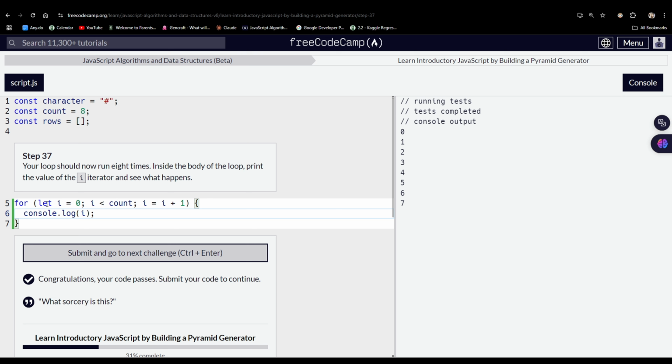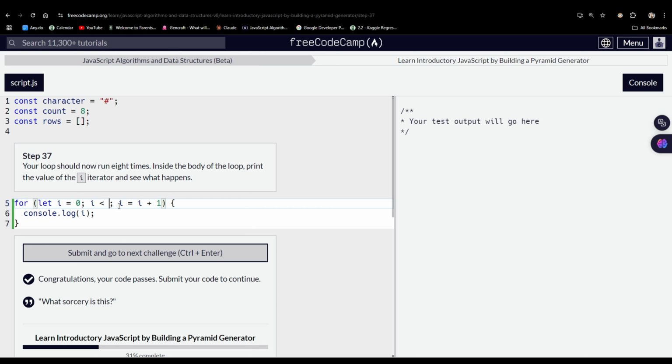So let's gather what we know. In this part, we know that this is the initialization part. So the loop runs at the value 0. We start from the value 0, so 0 is assigned to the variable I. This would then be passed in the condition. We know that this part is the condition part.